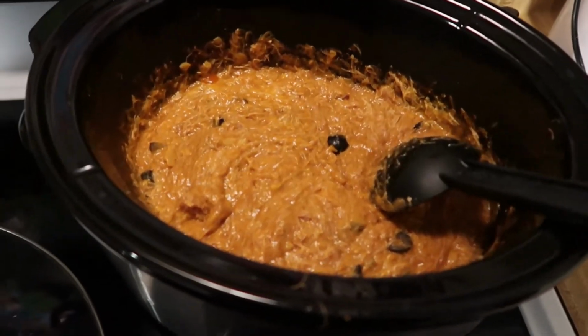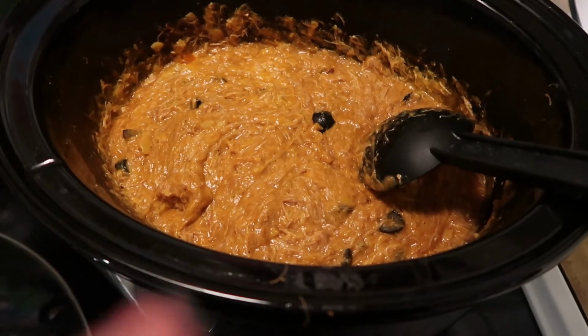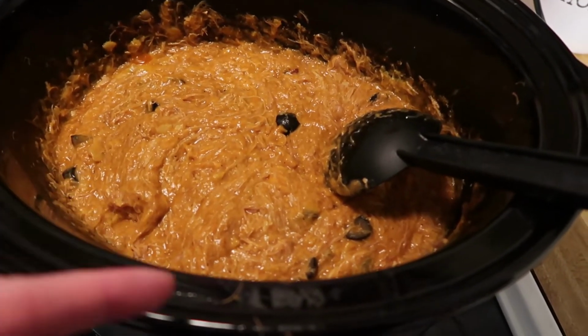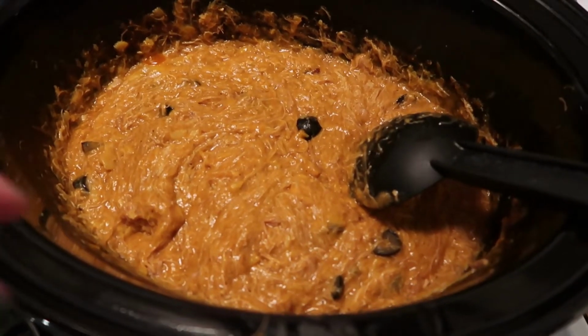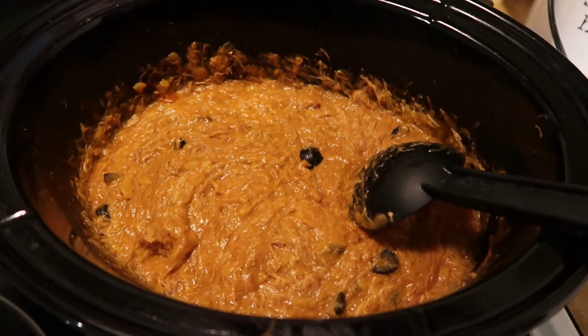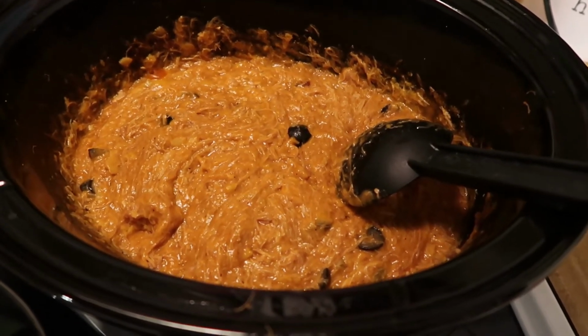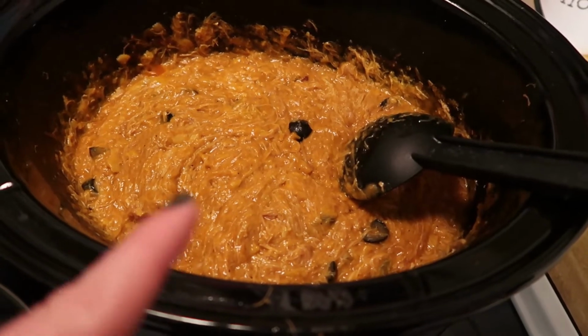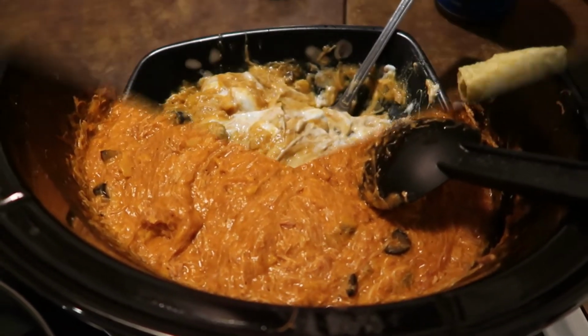All right, well, my husband added some more olives and then kind of stirred it around. I think our chicken is obliterated. It's not even like chunky pieces of chicken or anything, but we're gonna go ahead and put it into bowls and then just use some tortilla chips and make it like a dip, and then we're gonna add some sour cream. So I'll show you that plated here in just a second.